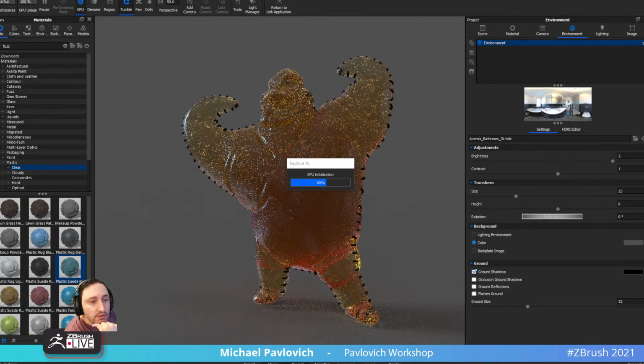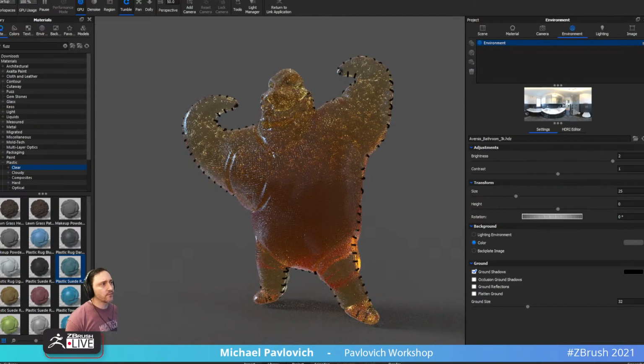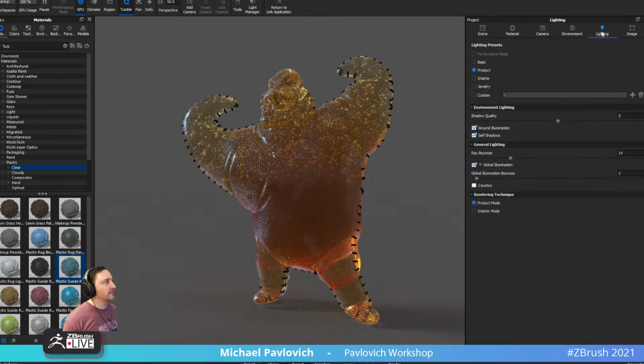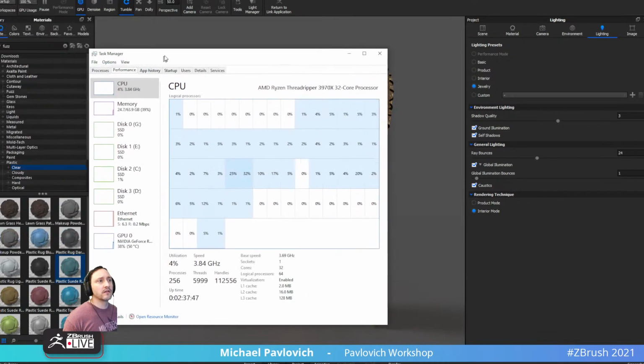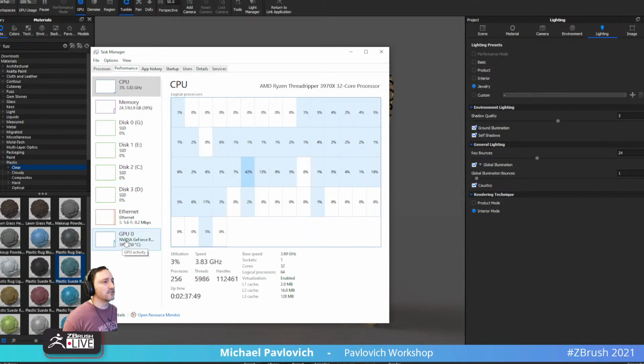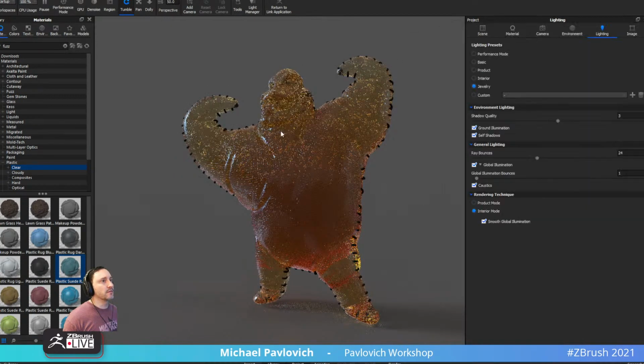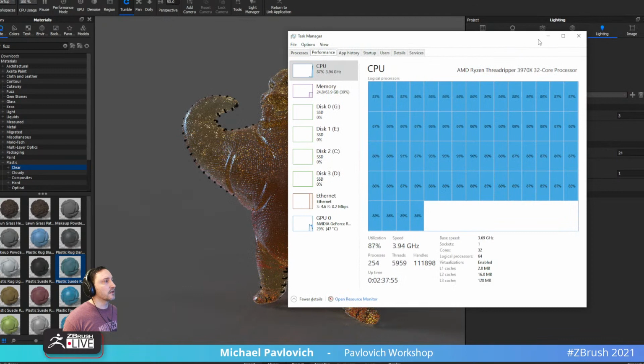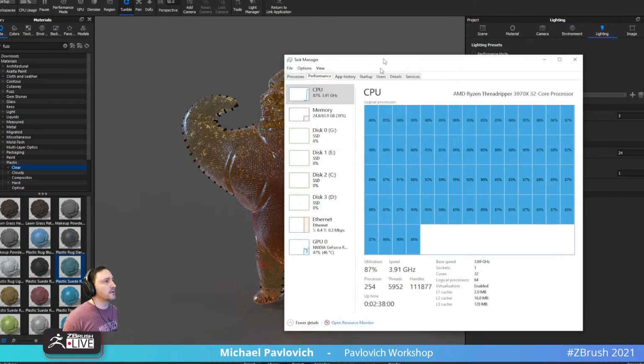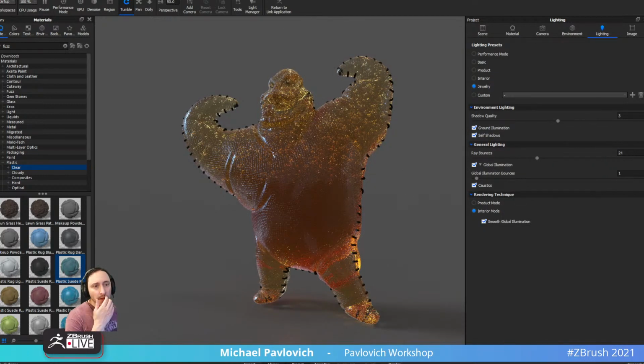Control Shift Q for Polygroups not working. Possible to change anything. There we go. So that's the GPU turned on. In this instance, especially if you turn on caustics and stuff, there's a lot of calculation going on here, so it's not going to be tremendously faster. In fact, I wonder if it's hybrid. Let's see. Yeah, so you can see it's not using my CPU, but my GPU is getting kicked in. If we turn the GPU off, that's where the CPU kicks in. And I think I have it 100%. So there's my CPU, and then we got this render going.